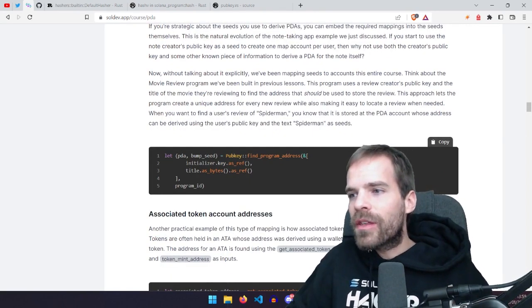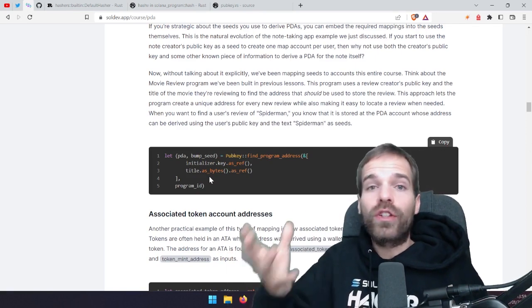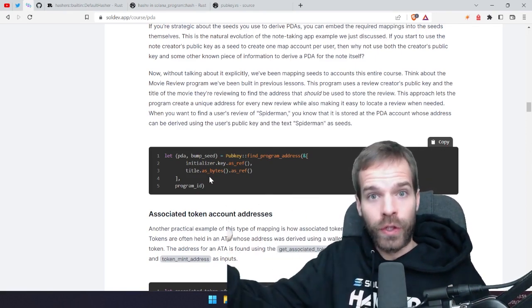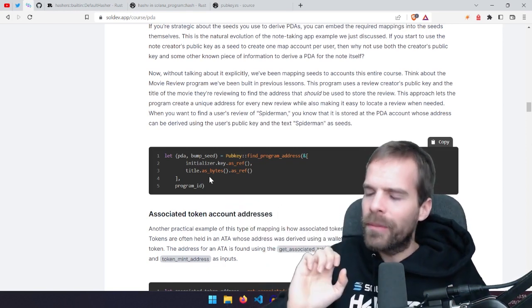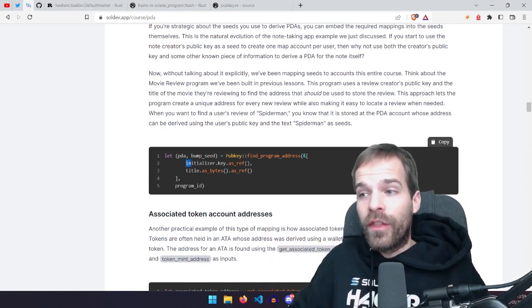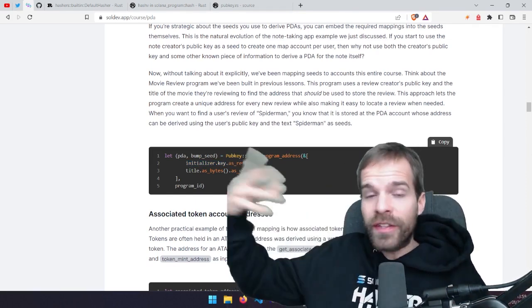Or coming back to this node example, let's say we allow users to write comments on a given node. And again, we'll just allow one comment per user to make it simple. Then we could just use the public key of the node of the different user.